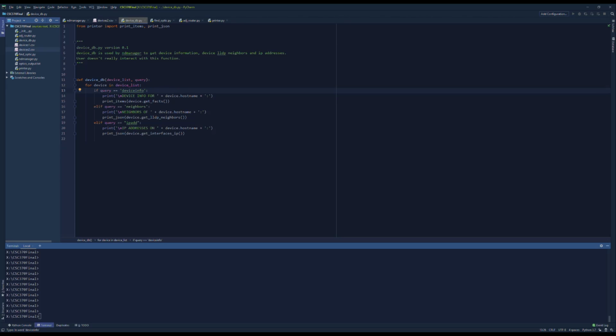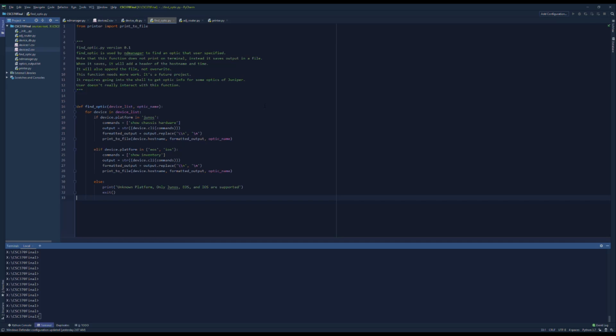So ND manager would call device DB, and device DB will provide that information. If they wanted neighbors, the devices that are connected to this device, again, ND manager would call device DB, and then device DB would find it. IP addresses connected to the device, same thing over here. So here you're getting device information or neighbors or IP addresses depending on what the user specifies.